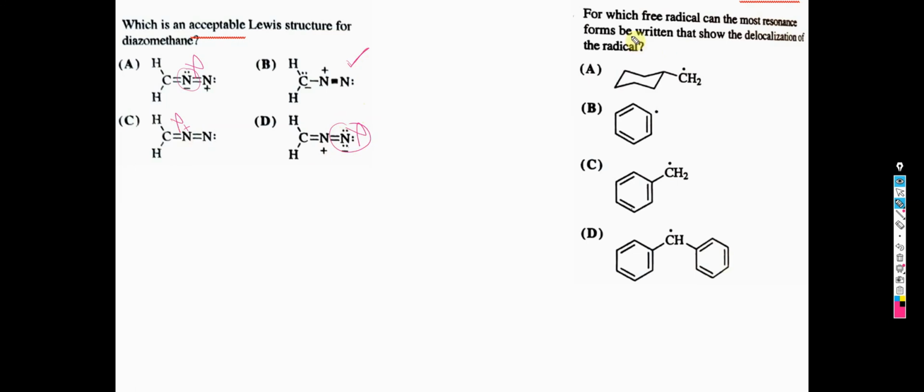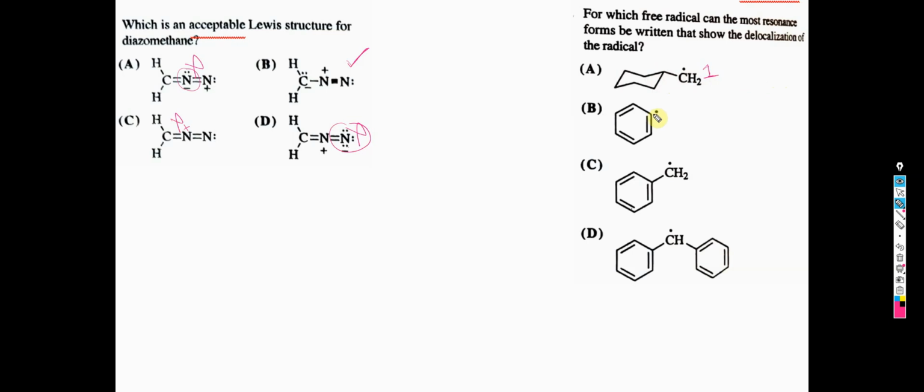So for this question, they ask you how many resonance forms can you write when you delocalize the single electron radical here. So delocalization obviously needs to have a pi system so that you can conjugate either the positive or negative charge or the unpaired electron. So here there is no double bond, therefore you can write only one structure, which is just this one, or you can write 0 delocalized structures, or you can have only one structure. Okay, both are correct to say.